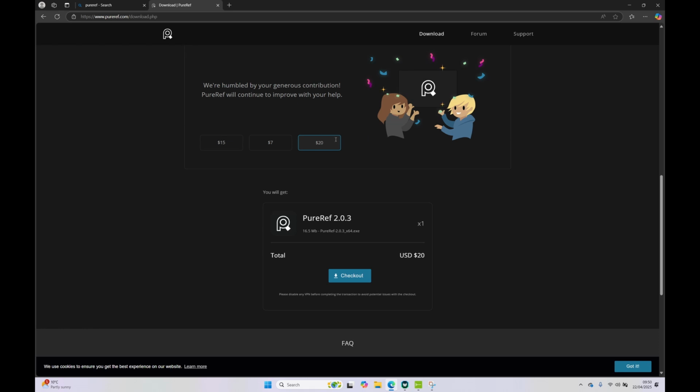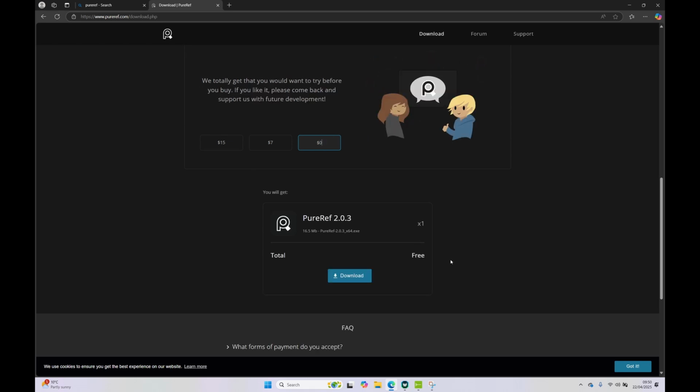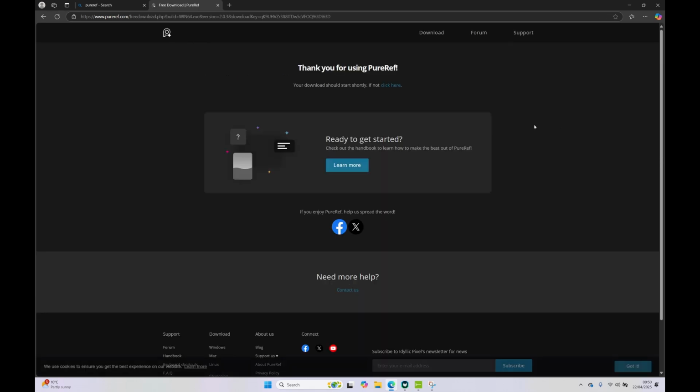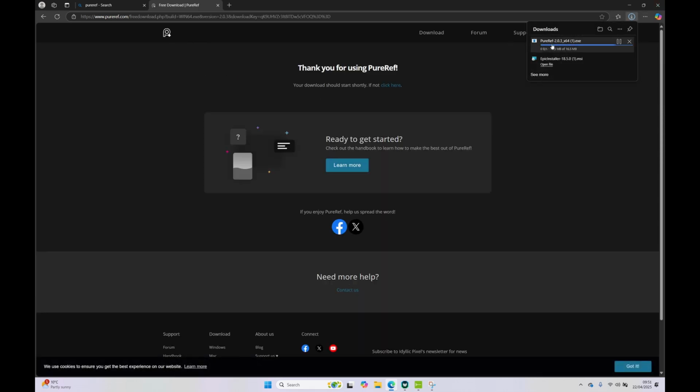If it's a little bit out of budget, and that's fully understandable in current times, you can just put 0 into the custom amount and you'll notice that it becomes free. And then in the future, once you're a rich game developer and you've released three or four AAA games, you can come back to PureRef and give them a quick donation and thank you. So once you've done that, hit Download. Once again, it will give you an installer. It says thank you for installing it. Now, once again, I'm not going to install it because I've already got this on my system, but give that one a click, follow the instructions, select a program file source, install it, and you'll be good to go.